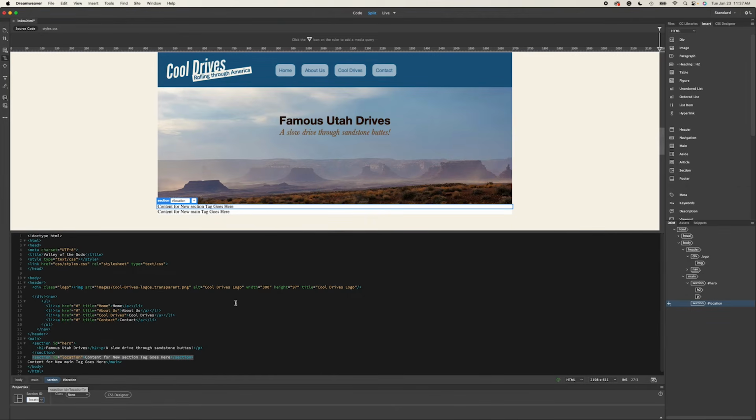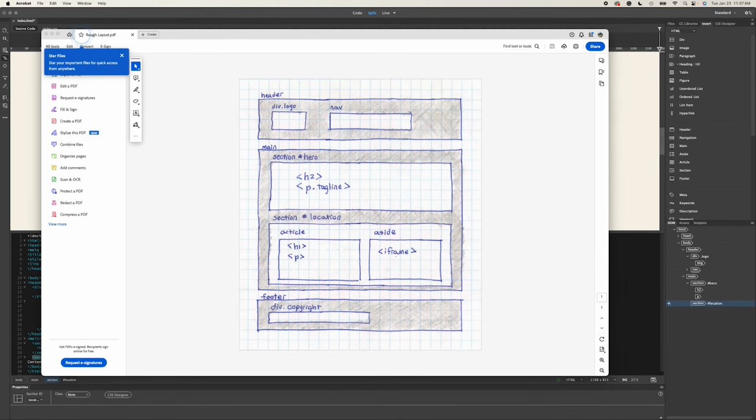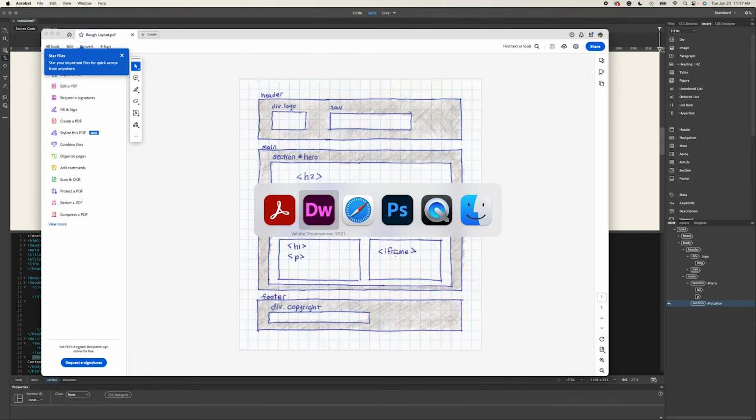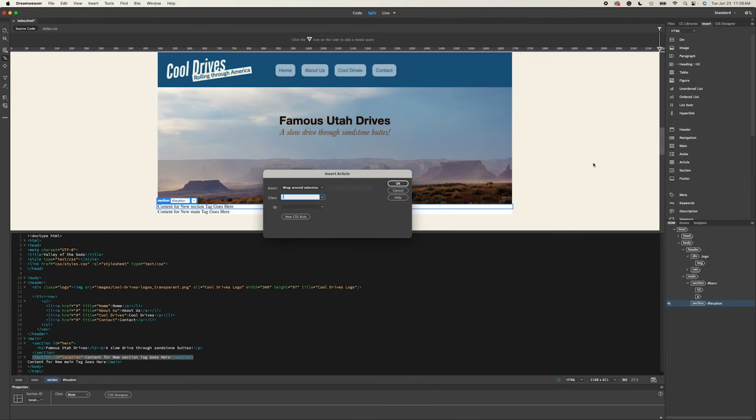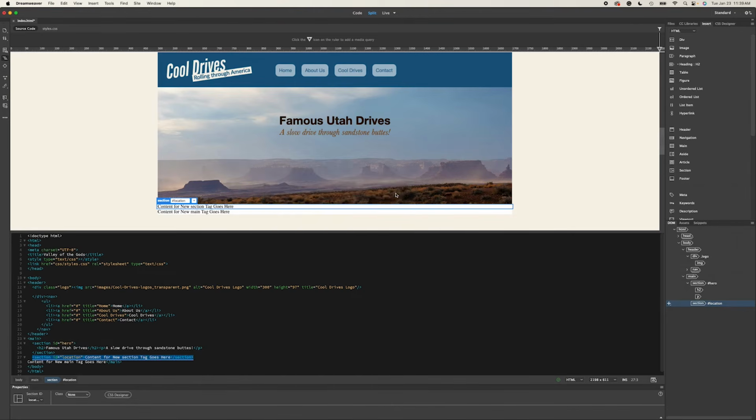There we go. And we should probably go ahead. I think we're good. I don't think we're going to do anything else at the moment. Let's go ahead and add in our article and aside and then come back if we need to. All right, so in our location, we are going to insert our article. So let's click article. In this case, we are going to insert it. I wanted to put it within. So hold on, let's cancel.